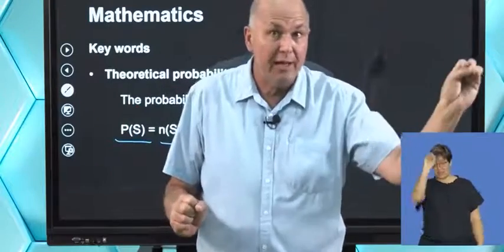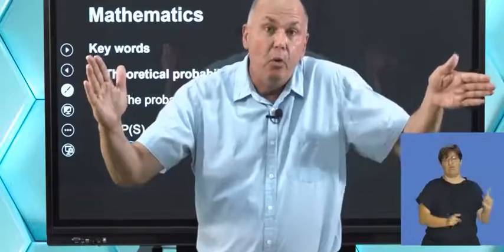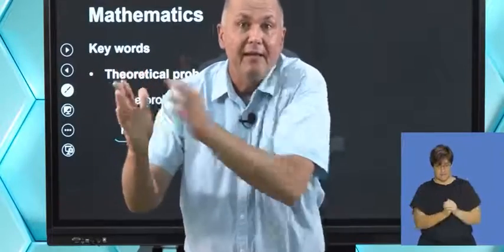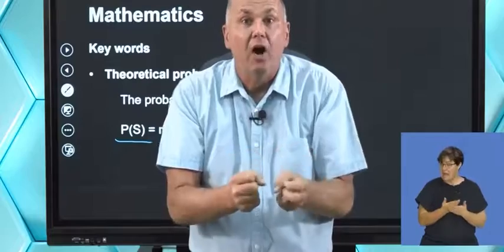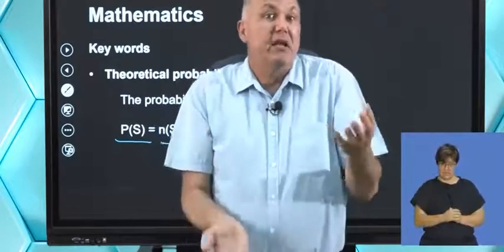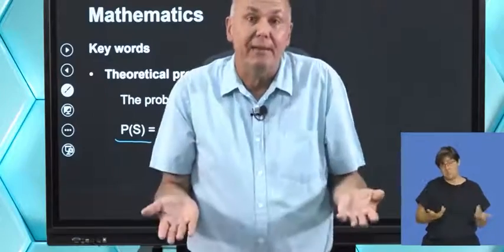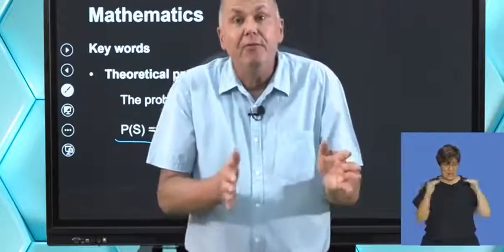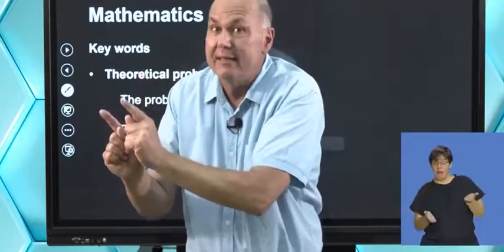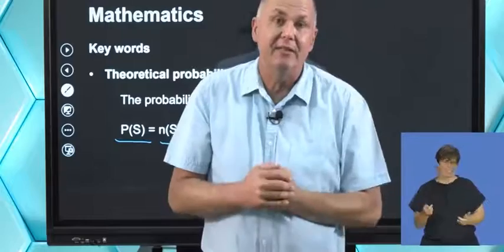So there are 2 extremes in probability. 0, not going to happen. Definitely going to happen, it's 1. All the other probabilities lie between 0 and 1. So we can have a probability of 0.5 or 50%. That tells you it's a 50% chance of happening or a 50% chance of not happening. It's even. But if the probability was 0.8, then it's more likely to take place. If the probability was 0.2, it's less likely to take place.